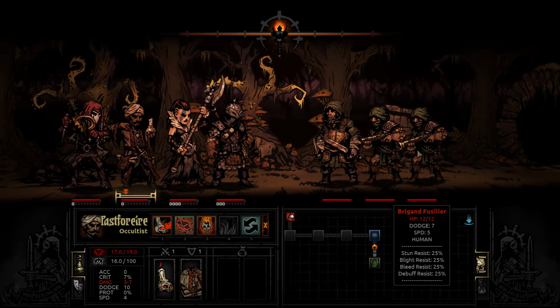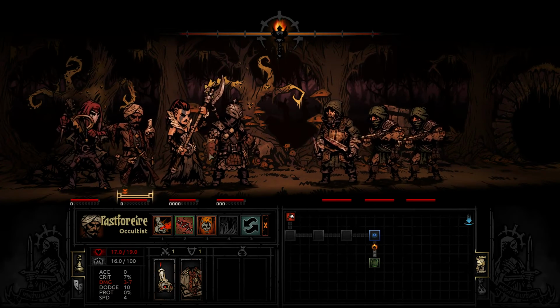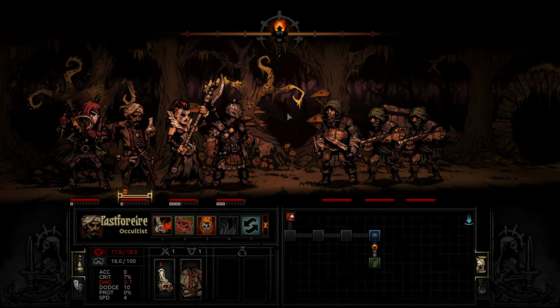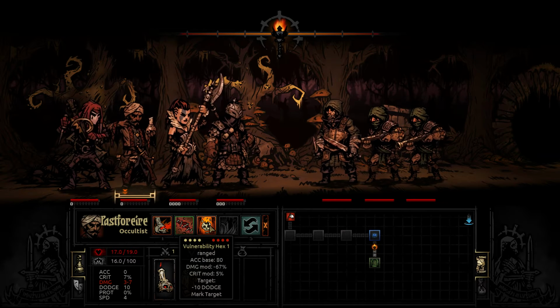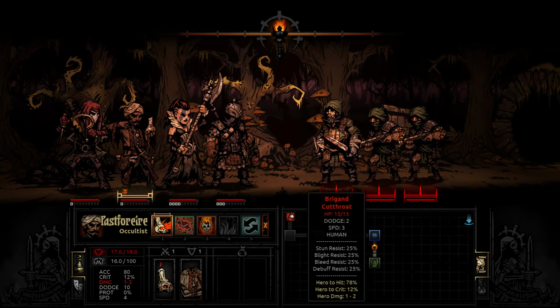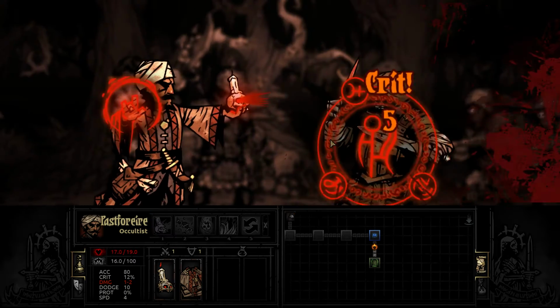You see, the AoE damage from them is not very high. Like 3-to-1 is a fine range, but the bleeds are on top of the damage that these guys already caused. So let's put the debuff on them, hopefully, minus 25% damage, minus 10 accuracy. If we could stick that, I'd be very happy.